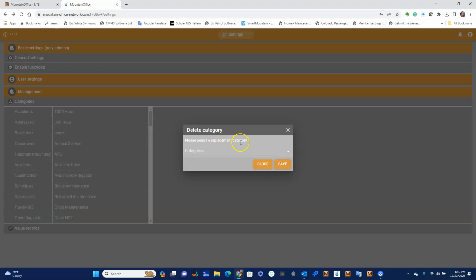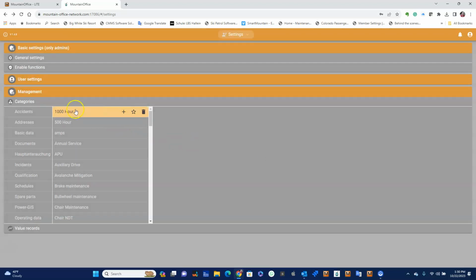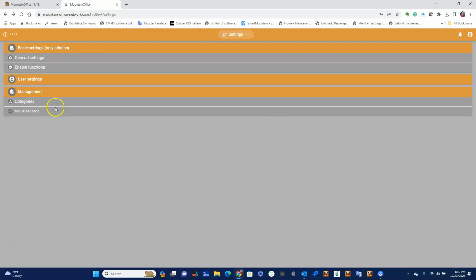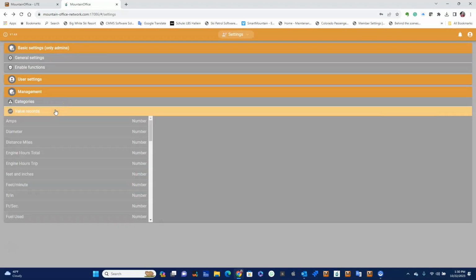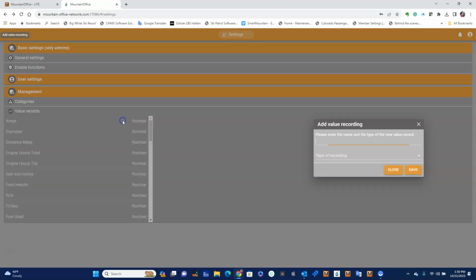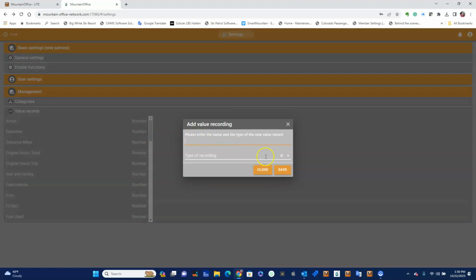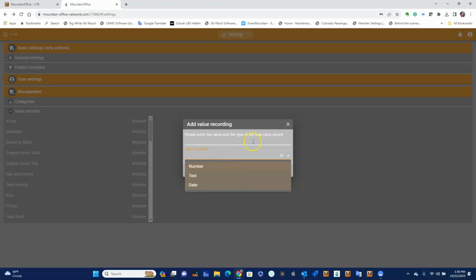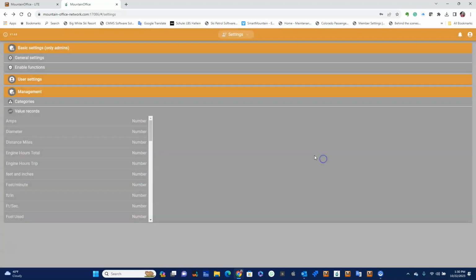You have to select a replacement category before you can delete it. And we can do the same with value records. It works the same way. You take a value record, you can add it, and when you add it, you have to make sure that you select it as a number, text, or date, whatever record you're trying to record.